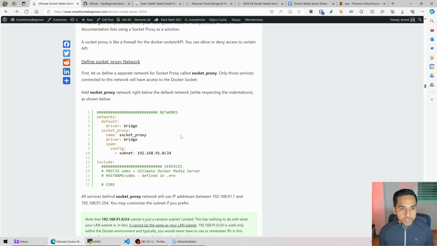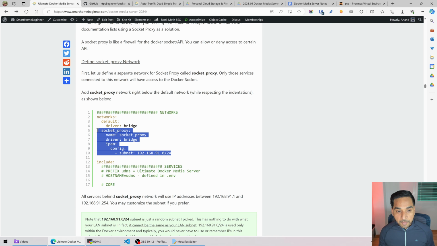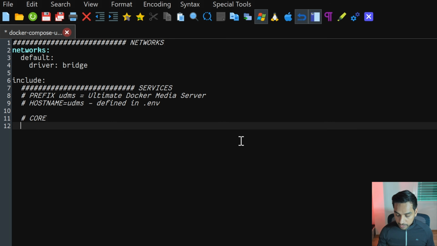This wasn't the default in my previous guides. Now, starting with the 2024 version, I have implemented some security features by default. So we're going to start by setting up the Docker socket proxy, which provides us with a little bit more control over what is available to different services. So that was socket proxy. Socket proxy does need its own network, so we will have to create that network. Only apps that belong to the socket proxy network will have access to the Docker socket.